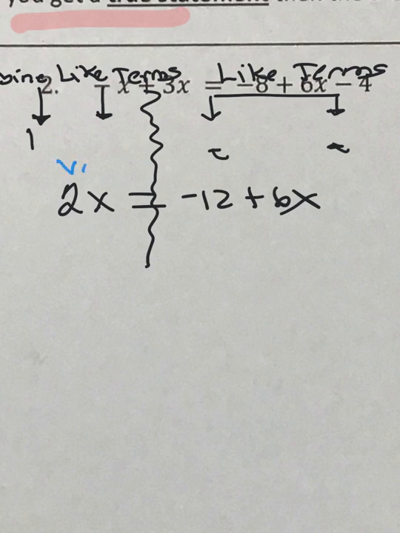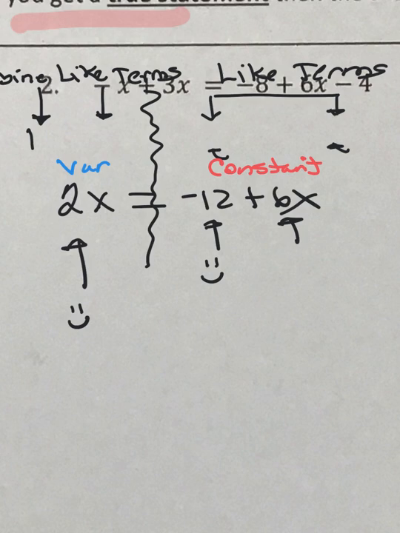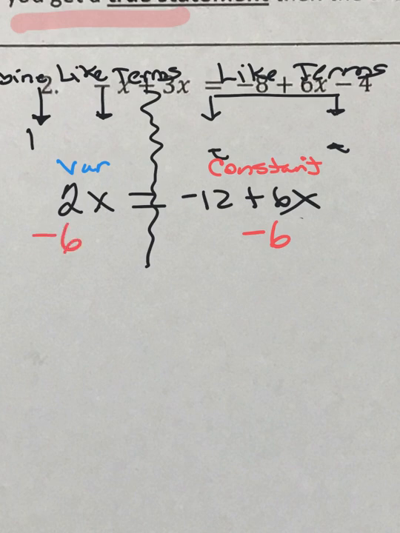So after you've combined like terms, then you basically want to pick sides. I'm going to let this side be my variable side, and I'm going to let this side be my constant side. So notice on this side, I already have just variables, so we're good here. On the right-hand side, I just want constants. So that guy's a constant, he's good, but this guy doesn't belong, right? The 6x is a variable term, so I need to remove the 6x. So how am I going to remove the 6x? Because he doesn't belong on the constant side. Well, I'm just going to subtract 6x. Now be careful. It's not appropriate to say subtract 6. Remember, we're taking away the x's, so make sure that you're not leaving out the variable.